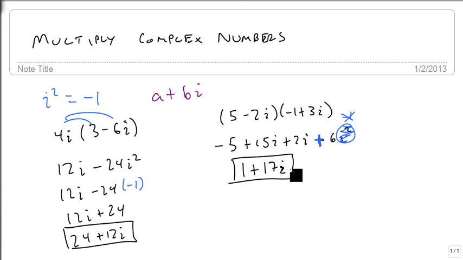Notice that whenever we're multiplying complex numbers, we always end with complex numbers. You don't ever have to worry about it being bigger than that. We always are left with a real part and an imaginary part, even if one of them is a 0.